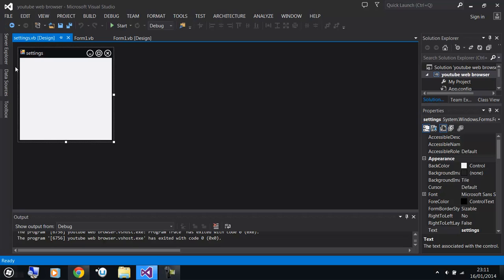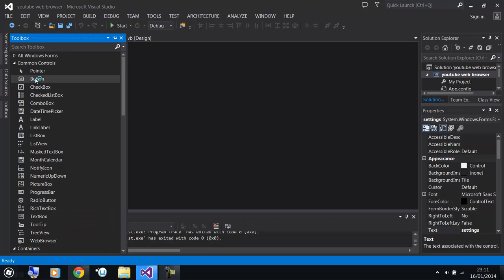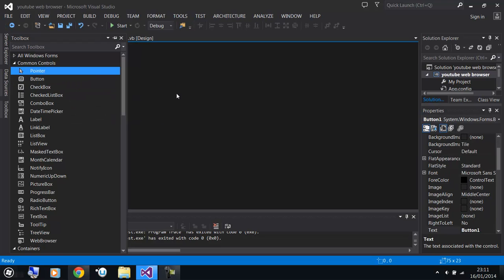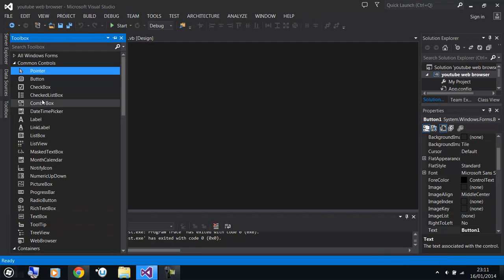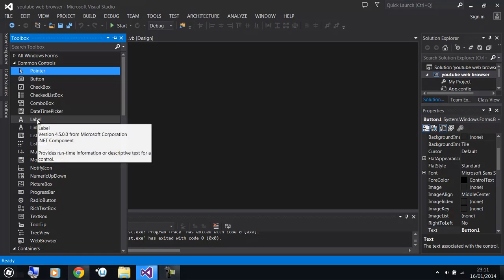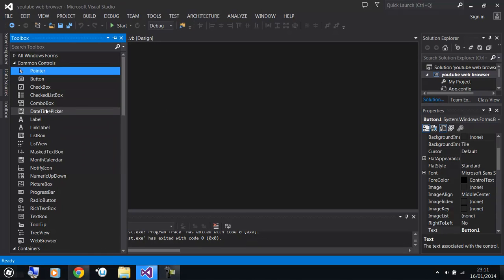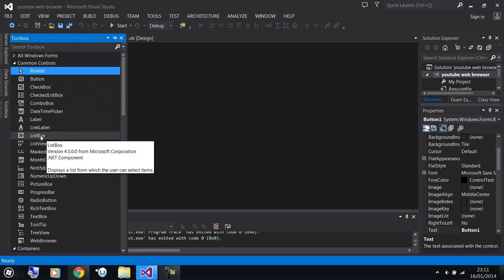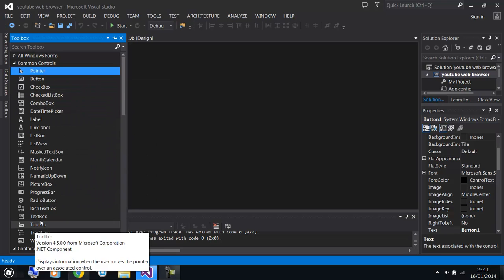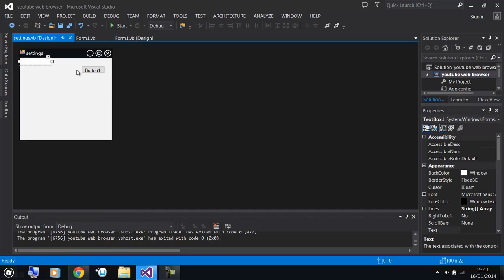In settings we're going to have, what should we put? We'll put a button. I need a button. Double click it if you can't view it, and it should put it there. And we need a text box, which is this text box. Losing the plot.